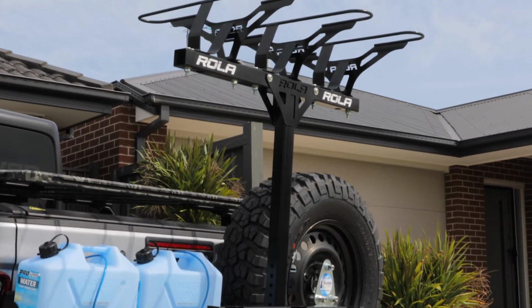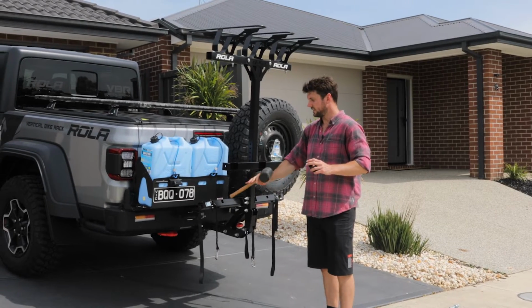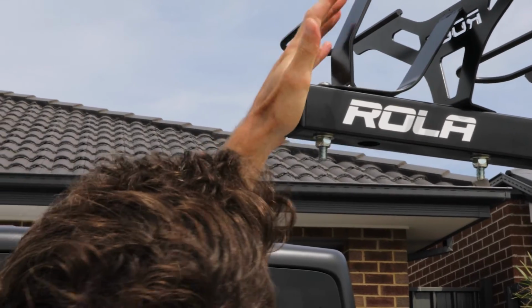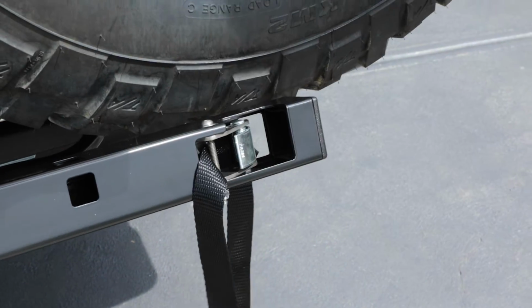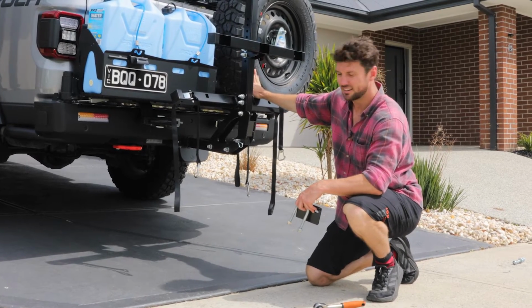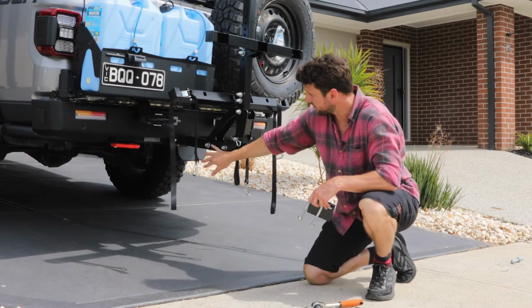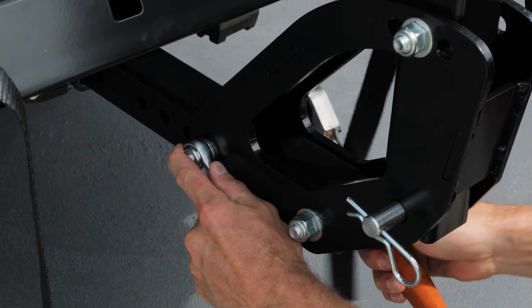We've got all the wheel cradles installed. Now we'll put the end caps on each of the horizontal bars. So I'm happy with how this is sitting on the car. It's nice and close to the back of the car. I'm going to tighten up these bolts on the base, and then once I've done that, I'll install the anti-rattle plate.